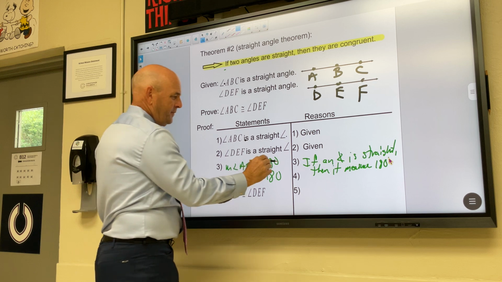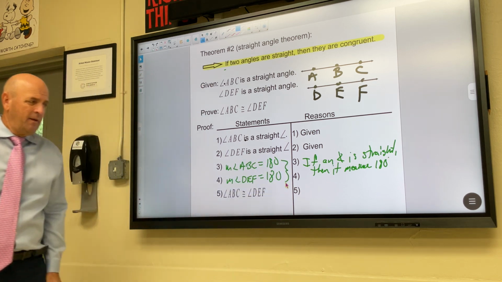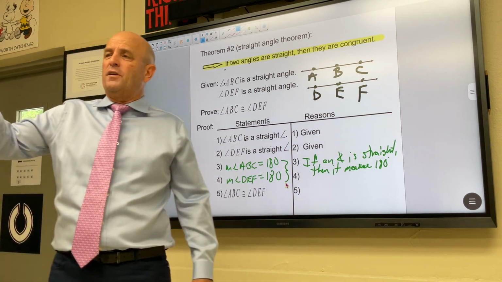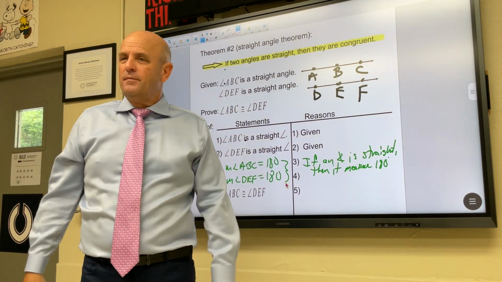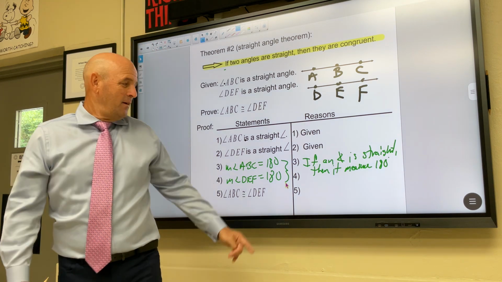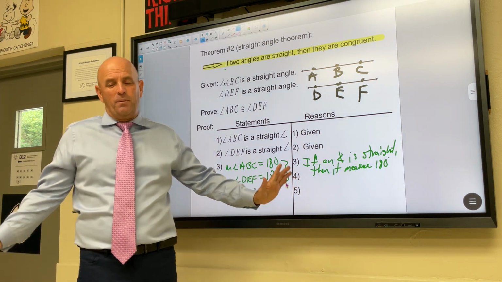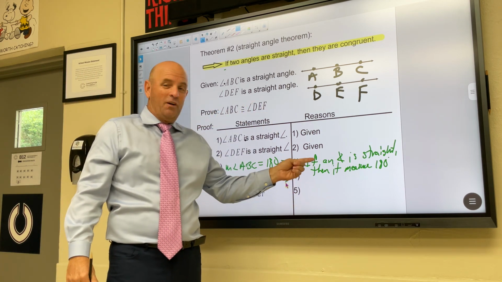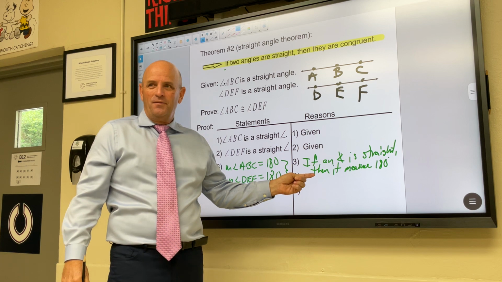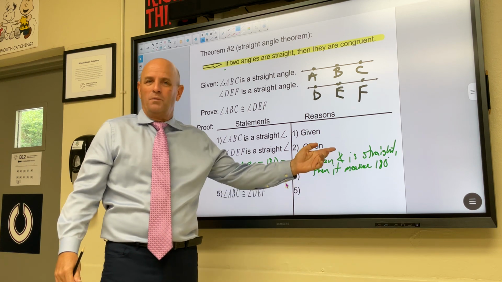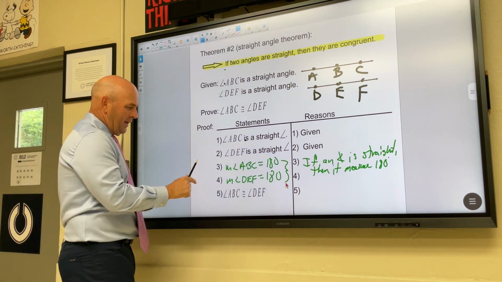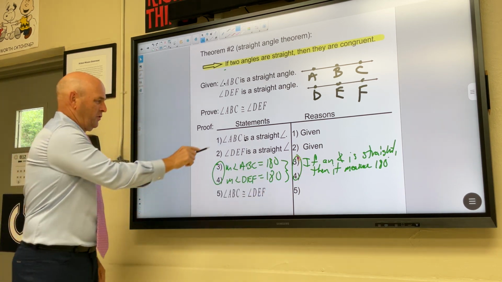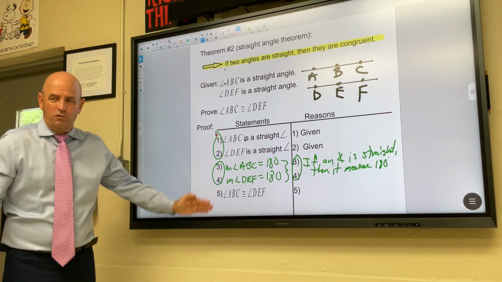Because why? We could put that in the same thing, or we could copy and paste it. You'll see sometimes in the answer keys, it'll say C number 3. Why? Well, I don't like to do this, but I've seen it in the textbook. And if you ever look up your answers, instead of rewriting the same exact thing twice, it'll say, same as 3, or C number 3, which is the same thing. But typically in the future, this will just be one step. So once again, a 3-step proof, or another 5-step proof.